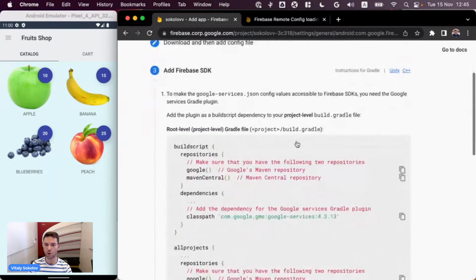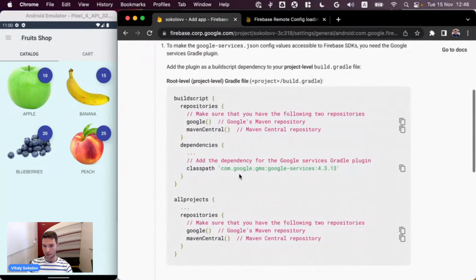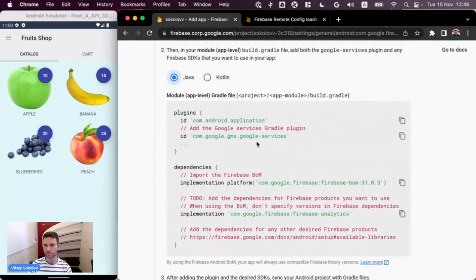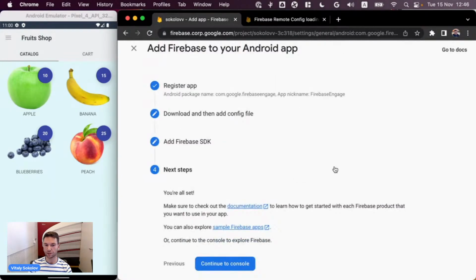The next thing, we need to add the Firebase SDK to the dependencies. We need to add Google Services in case of Android. This is very specific. It's not applying to iOS. And then we need to actually add the Firebase Analytics dependency to the build Gradle file of the application. After that, that's basically it. You don't even need to write any code to make analytics work out of the box.